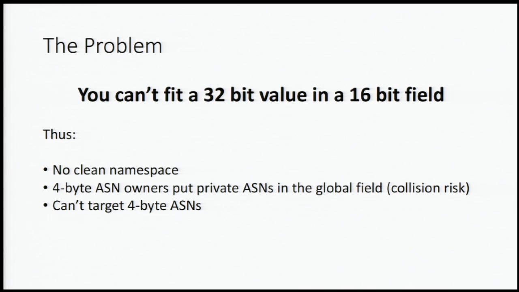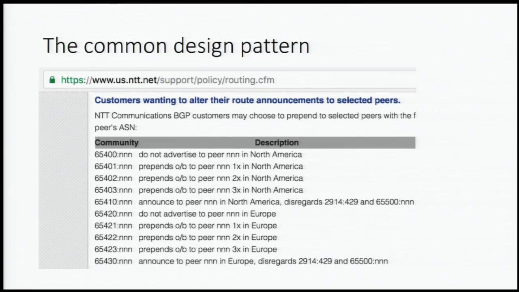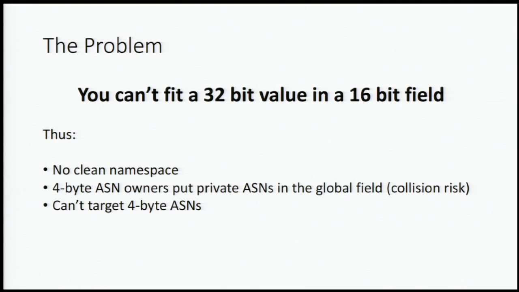And it is incredible to me that the IETF has not resolved this issue in 2016, because 4-byte ASNs have been around for a long, long time. Another issue for 2-byte ASN operators such as myself is that we cannot target 4-byte ASNs. We literally use the value of the peer's ASN as part of the BGP community, and the implication is that NTT is not able to have a proper peering relation with 4-byte ASNs. That is a very serious operational issue if you cannot turn up BGP sessions without creating invalid configuration and invalid packets.